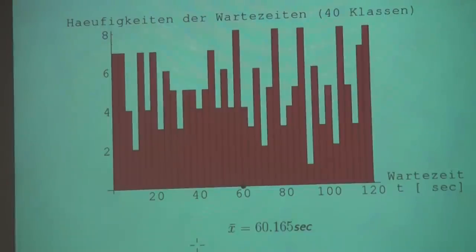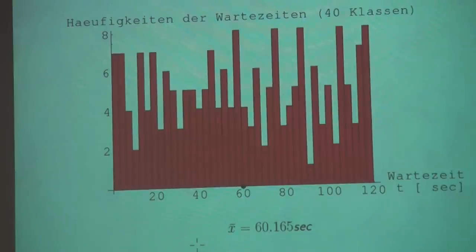But I mean, the probability, that's easy, isn't it? I mean, this is our empirical frequency. Now, if I would have done even more measurements, then these random fluctuations would be smaller and we would get a uniform distribution, okay? So all waiting times on average have the same probability. The probability for having to wait 3 seconds is the same as for having to wait 117 seconds. Yeah? And it's the same for having to wait 72 seconds. All the probabilities are the same.